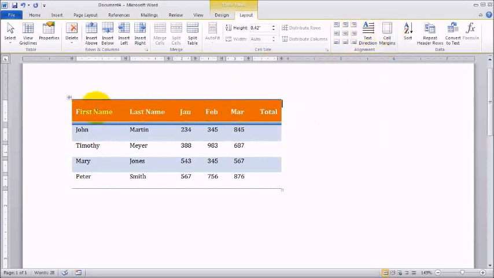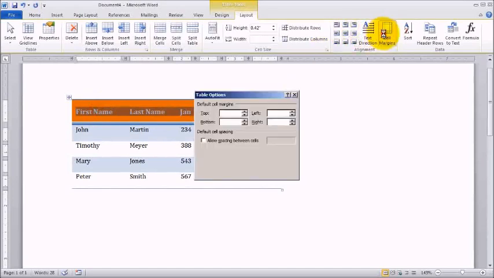And I can also set the margins of my cell. So I can set a certain amount of space from the top of the margin, the bottom of the margin, the left and the right. And I can put spacing in between the cells if I want here. Finally, I have an option to automatically resize to fit contents from right here. And a lot of people uncheck that because as you're typing, Word will dynamically begin to adjust your column widths for you.